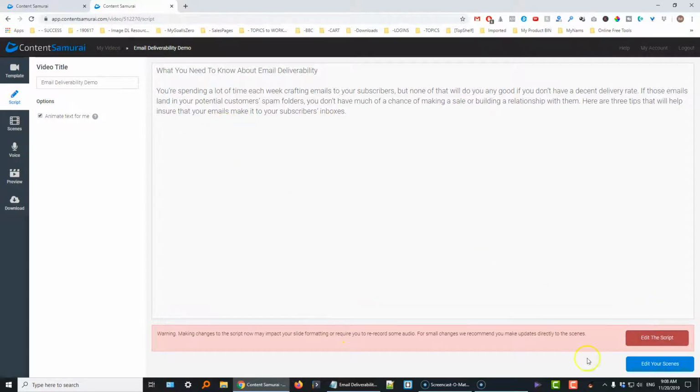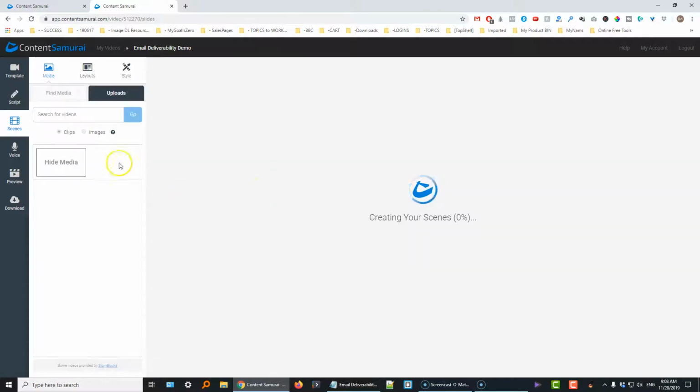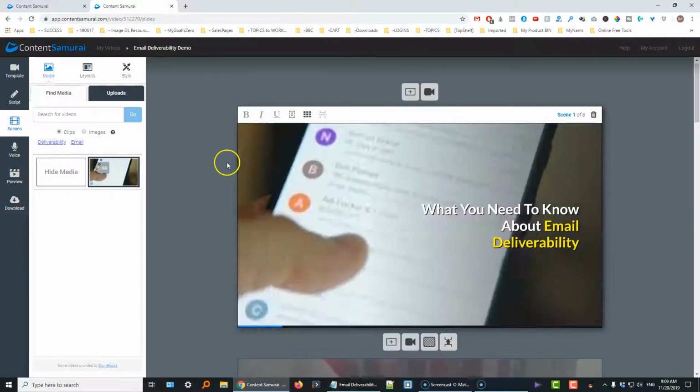And if you go back and then go to the scenes, it will redo the scenes again, which could mess up some of your work. So be very careful with that. We had our scenes thing here where we did all our slides, and I think they used to call it slides. I think that recently they changed it to scenes, though I could be wrong.